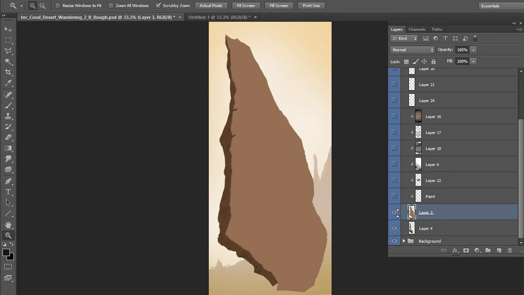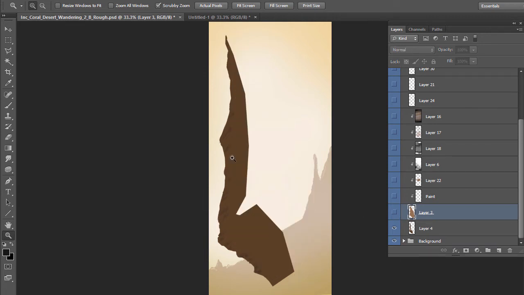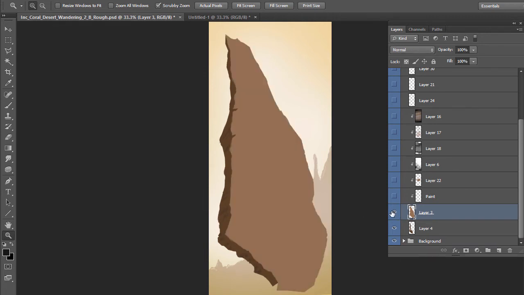And then over here is the back, and this just is what gives it the dimensionality. The idea here is that instead of it being a really smooth transition from here to here, this is a very flat rock. So this is like one flat surface that's sheared off, and this is a series of flat surfaces over here, which is why you can get away with using something like the marquee tool to make this.